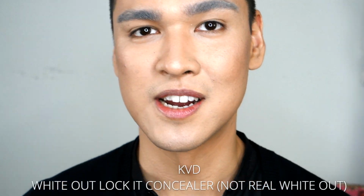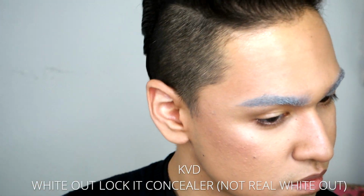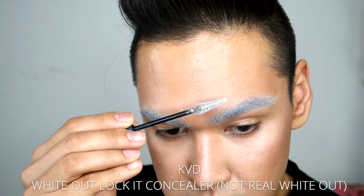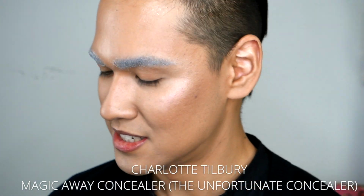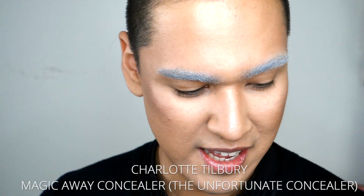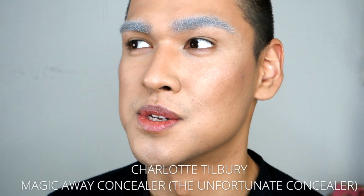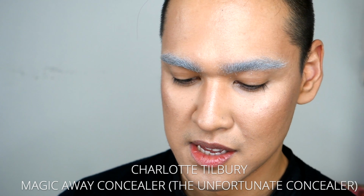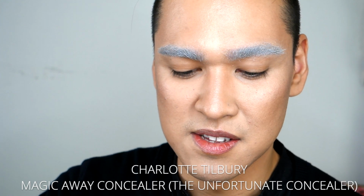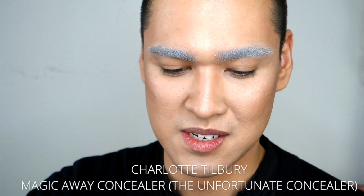Okay, let's go in with some whiteout. Okay, and now with some concealer, and I'm gonna be using the Magic Away concealer because I have a lot of it left. It's not my favorite concealer. What I hate about it is as I'm applying the foundation, and then it's time to put the concealer, it's so hard to take the cap off. It's so slippery and so stuck in there. You gotta think of those things before you make a product, like how easy it is to use every day and the experience of it. Come on, Charlotte.